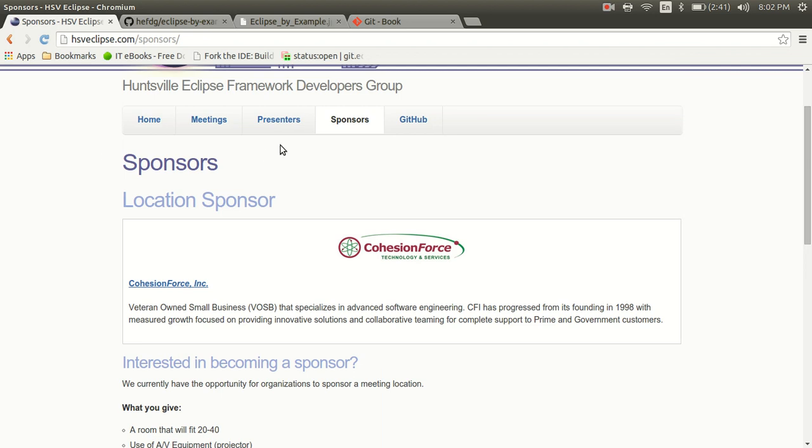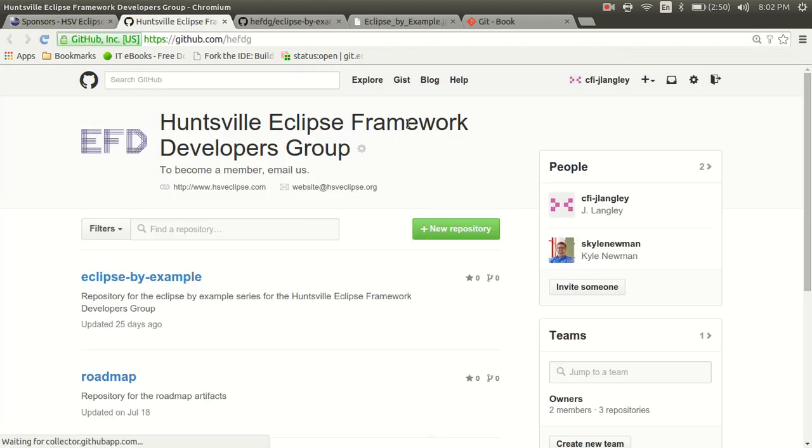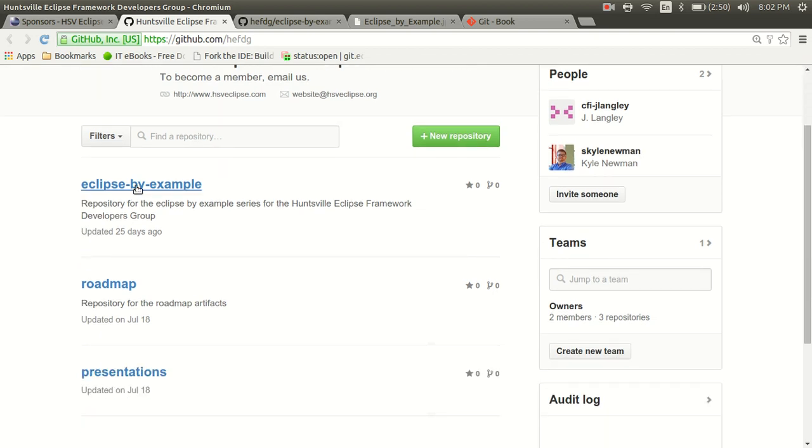So we'll just get right into it. This is the first time we're actually putting stuff out there for the group itself to make contributions and pull down and see what's going on. To get there, we have all of our stuff posted on GitHub with the Huntsville Eclipse Framework Developers Group organization. Eclipse by Example is the repository we're going to be using. What we're doing is an application to manage photos. It could be print photos, or stuff that you've taken with a cell phone camera, that type of thing. Also managing portfolios and some things like prices or orders. We tried to find an example application that we could use as a baseline to start working with as many different Eclipse technologies as we can.